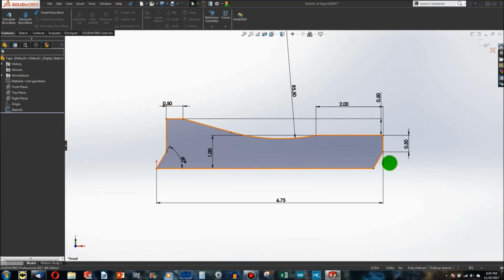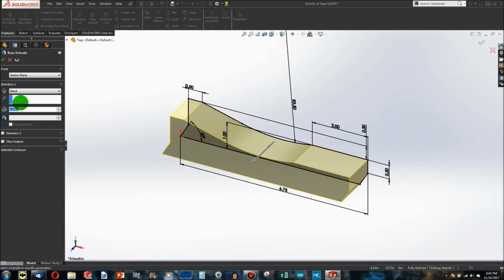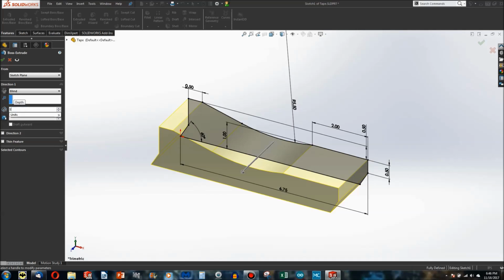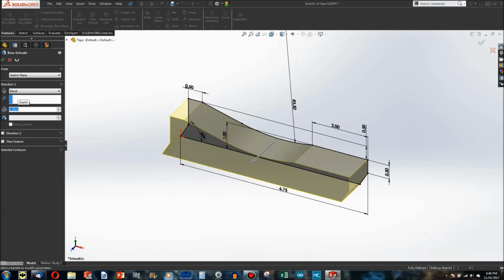So to make this solid, and it is easiest to make solids out of enclosed sketches, just hit the Extruded Boss base button, and you can see it automatically recognizes the enclosed sketch. And if you understand the extrusion in the manufacturing process, this is just like extruding when you manufacture. It's pushing a solid out of the sketch plane in the shape of whatever enclosed sketch that you have. So you can specify how far you want to extrude it. I'm going to do 1.25 inches.